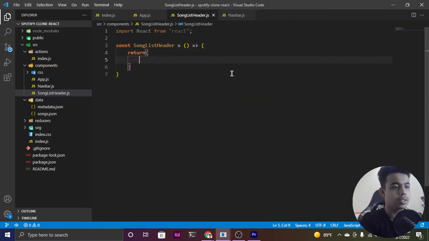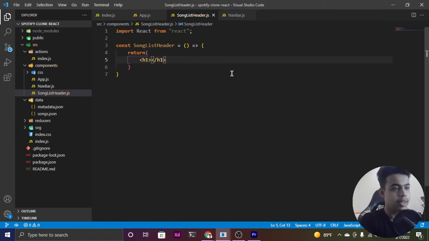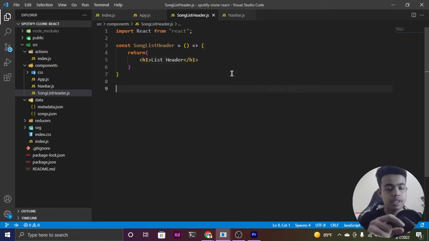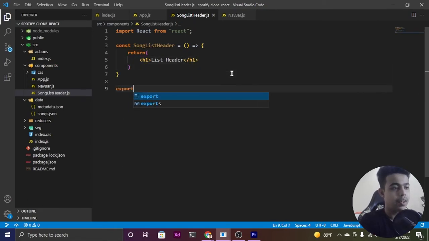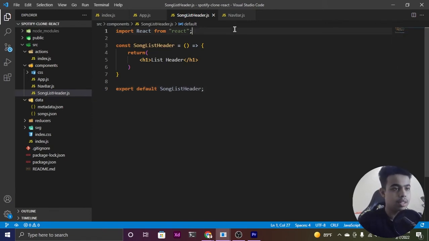This component is going to be returning by default a heading one, that is going to be list header, to check whether it is being displayed in our Spotify clone or not. And I will be exporting it by default, song list header. Great. And now let me even import the CSS file for it.